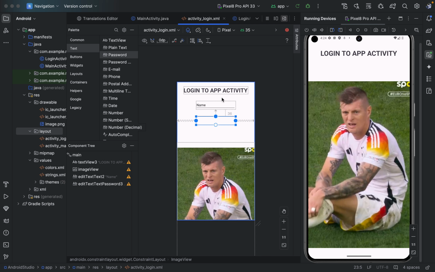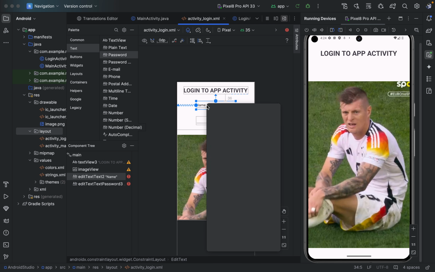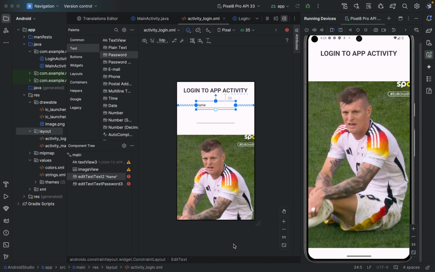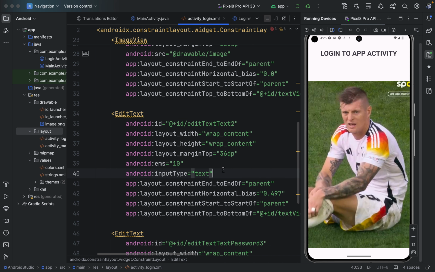So here is where, after a user has signed in, they will provide their username and also their password. As simple as that. To provide a hint on what you are saying, you just right click, go to XML, and instead of the text, you can delete that text and say hint.